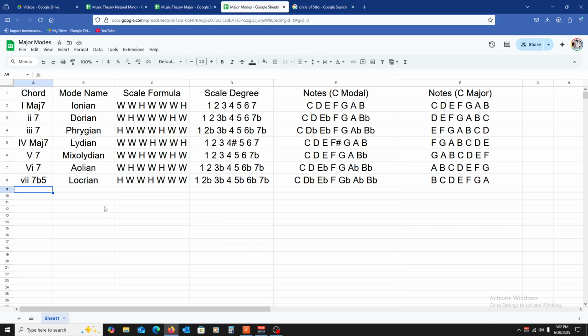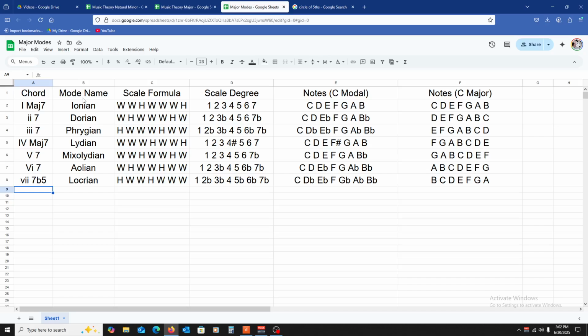Like I said, we're going to get more into how you can use these modes in future videos, but hopefully you understand how to figure out the notes that belong in whatever mode you want to use, whether it's Ionian, Dorian, Phrygian, Lydian, Mixolydian, Aeolian, or Locrian.